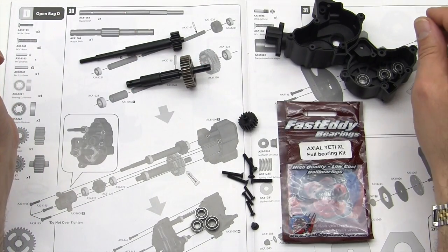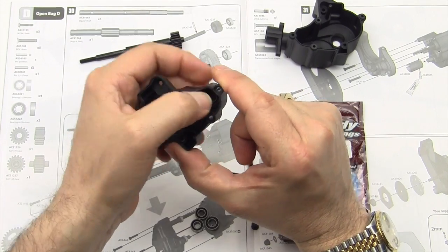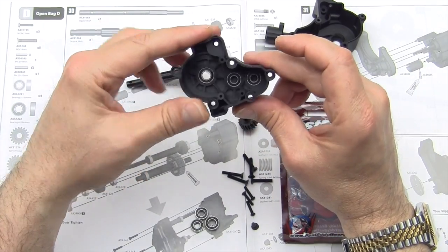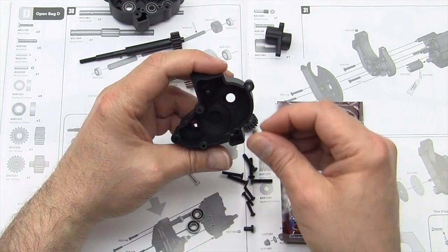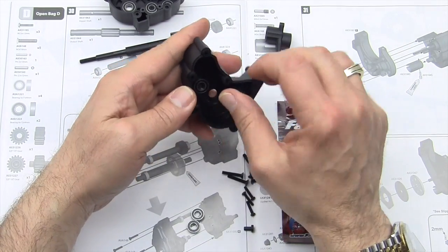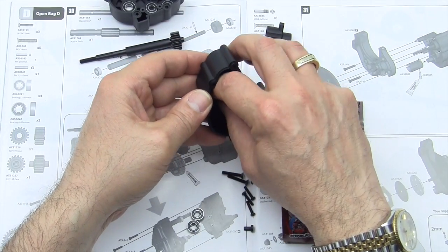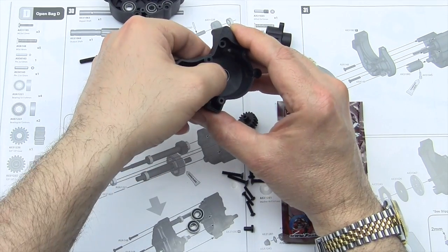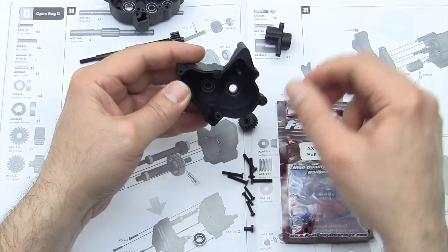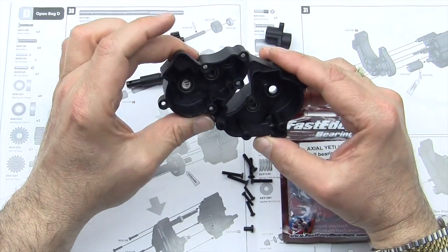Okay, now go ahead and grab your bearings, and I've already pre-inserted the 3 bearings in here. You're going to find that 2 of them are the same size and one is larger, and the larger one of course goes where it fits. Very simple to do. Drop the bearings down inside and press fit them in with your finger. And do the same with the other 2. Just like that. You're going to have that done on both sides.